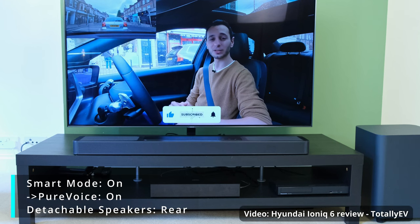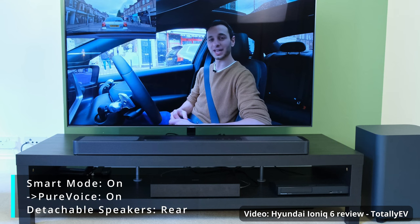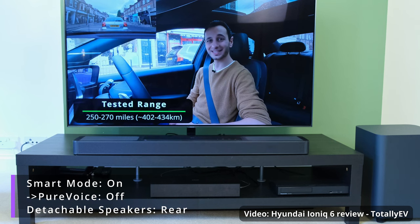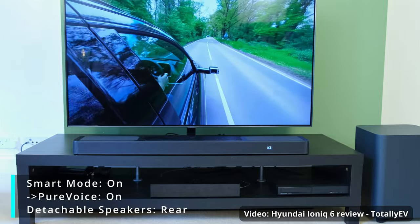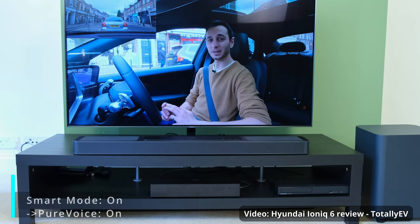77.4 kilowatt hour to be more specific, and also has a heat pump that comes fitted as standard, which is certainly appreciated. The manufacturer claims you will get between 320 to 340 miles on the WLTP test cycle. However, from my own mixed driving test I netted 250 to 270 miles, which is actually a very impressive score in comparison to some of its competitors — only beaten by the likes of the Tesla Model 3 Long Range, which netted 310 miles, and ahead of the BMW i4 M50 and the Polestar 2 all-wheel drive without a heat pump.